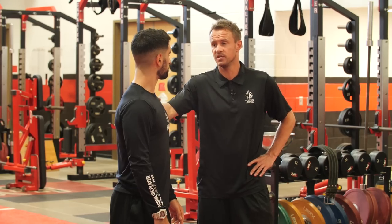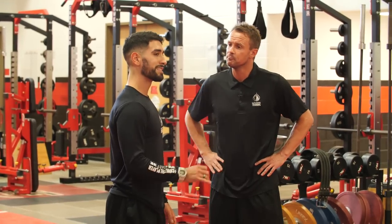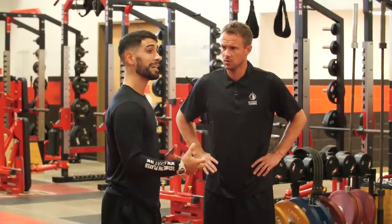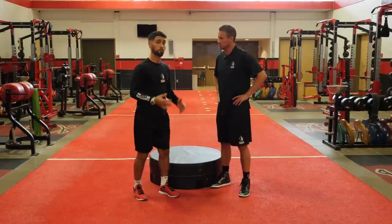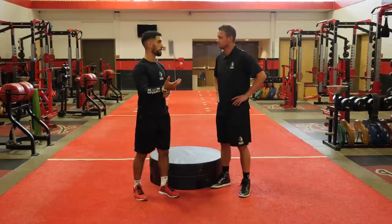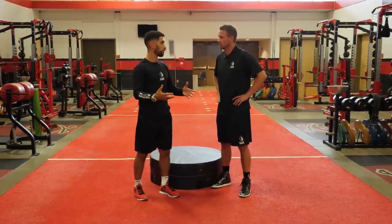Gotcha. And we're doing this in season, off season. When are we incorporating this in? Really the best time to do it is off season, early off season, right? But of course, a great way to not load up the joints and tissue so much is doing the non-counter movement jumps, the stuff that does not have a stretch. That can be great for in season. Still wanting to maximize your jumping ability, but not having to produce as much force and as much wear and tear on the joints and soft tissue.